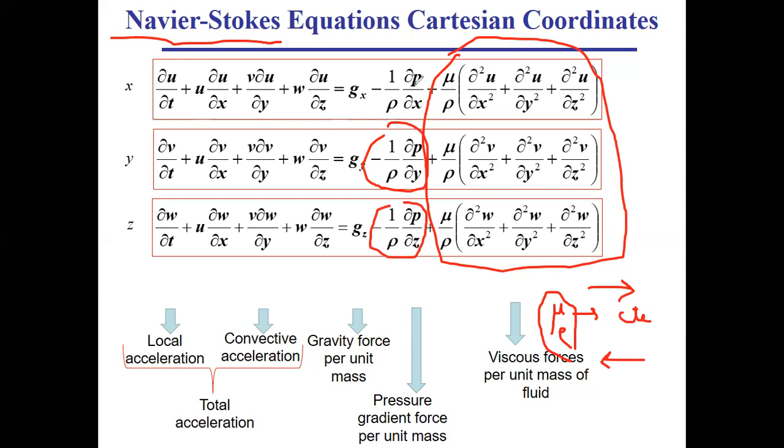This will add to your unknowns, because already you have as unknowns the velocity field. So you don't know u, you don't know v, you don't know w. You need to find how they vary with time and position. And you have the pressure field p, which can vary with x, y, and z. In addition, if the fluid is not Newtonian, you should also have formulas to find how mu is varying, and you need an equation for the variation of mu, which will complicate results. And if your flow is compressible, this will also complicate your relations, because rho will then be a function of time, x, y, and z, which will really complicate things.